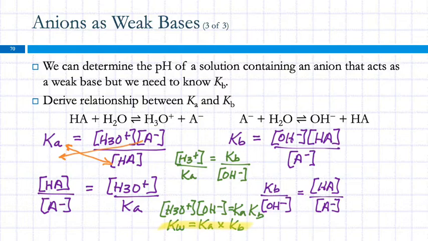It's great if you can follow that and it makes sense. If it doesn't, you can just remember Mrs. K said that Ka times Kb is Kw, and just go with it. It's a little bit like the hydroxide ion concentration times the hydronium ion concentration equals 1 times 10 to the minus 14. Because I told you that's what it does, right?